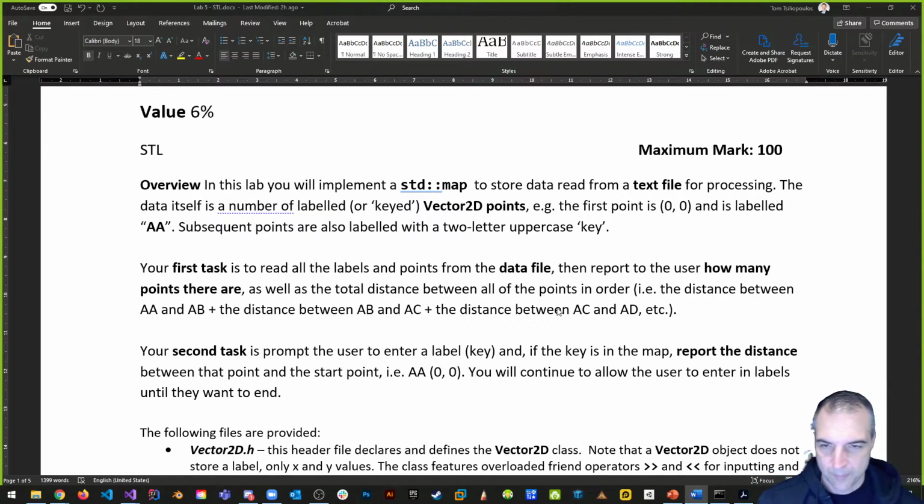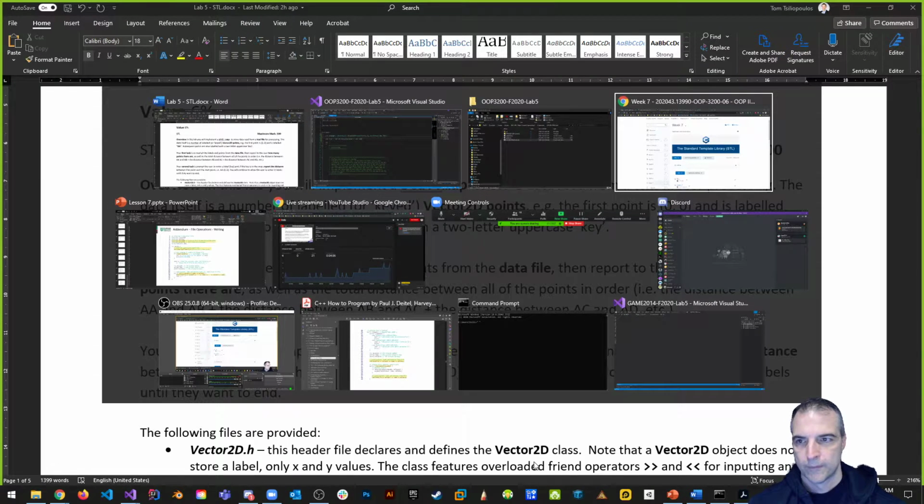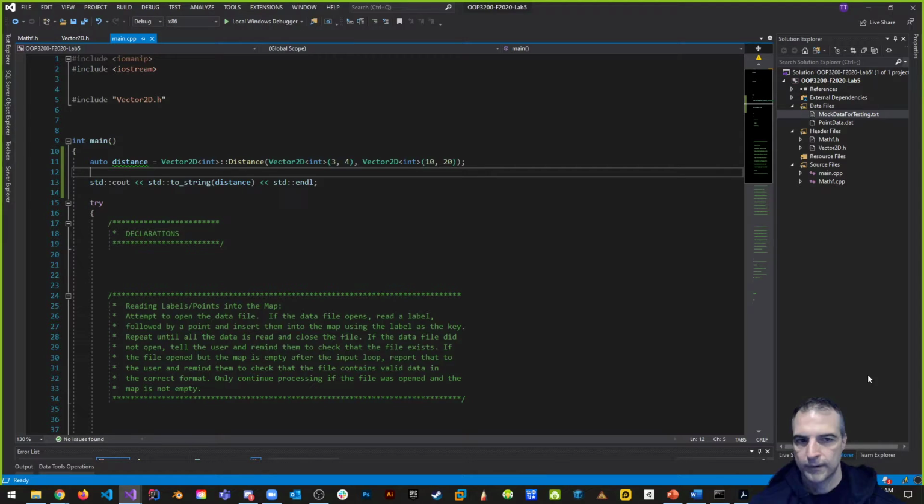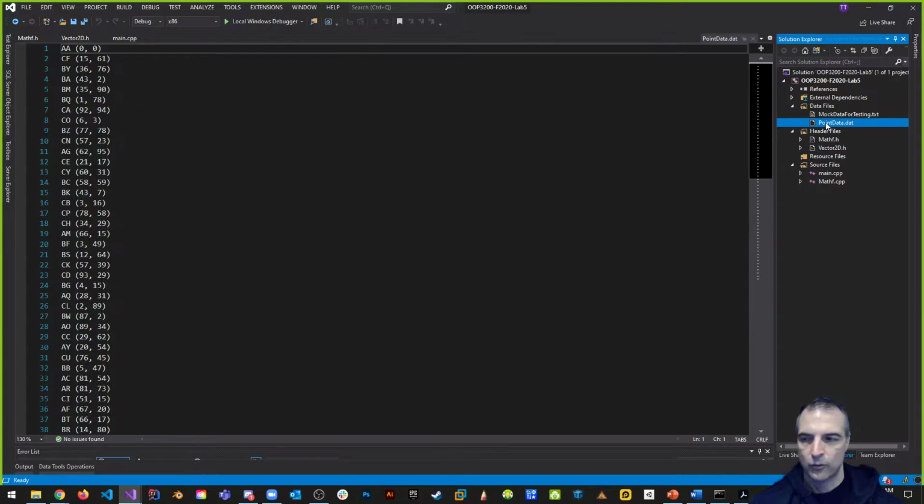So if we look at the file, and if you look at the points, I want you to notice that the points here are not in sorted order, right? What do you need to do when you read it in? Sort it. So get it in, sort the list, and once you've sorted the list, then you can do things in order of the key. So AA, and then you're going to go with AB, and then AB, and then AC, and so on. Okay, that's how it's going to be. All right, so there's some trickiness to this thing, but you guys can do it.